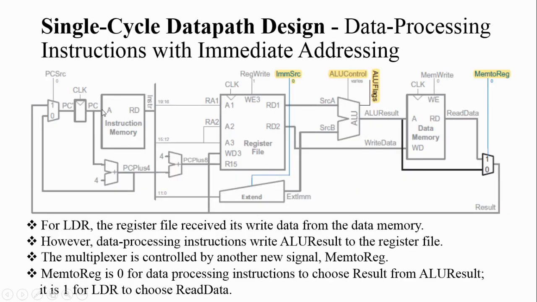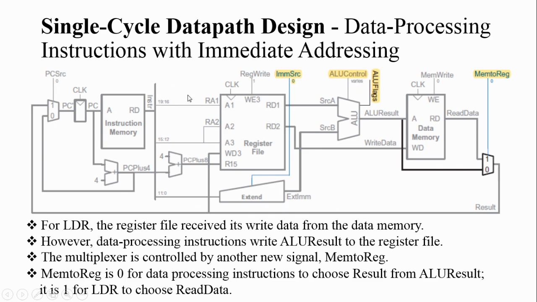So the block diagram remains almost the same as in the case of LDR. In LDR, you are adding the offset address with an immediate value. Here, instead of adding the offset address, the same bit 16 to 19 is used for configuring a register. What will be the content of the register? It will be the first operand, right? So this block diagram is the same as the load instruction.